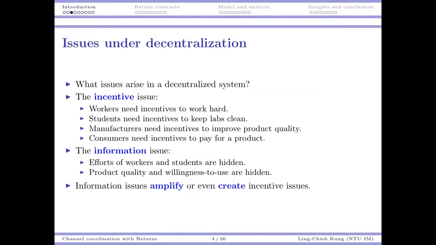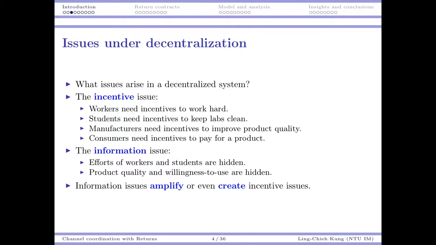The key here is that I cannot reward my students for paying effort. I cannot monitor their actions or behaviors in the lab and say, if you spend 1 hour cleaning the lab, I pay you $5. If you do it for 2 hours, I pay you $10. That's not possible because I cannot stay in the lab for 24 hours. So I can probably only look at the outcome. And that may not be useful because there may be multiple students in the lab. As long as one puts in the effort to clean the lab, all others can be free riders if I only judge according to outcome.